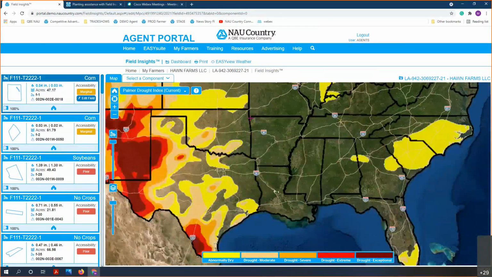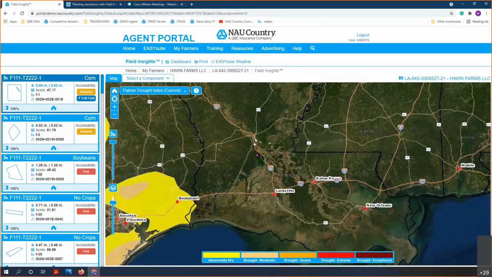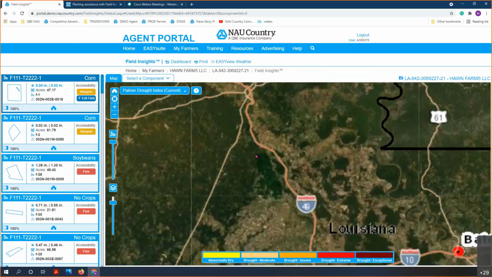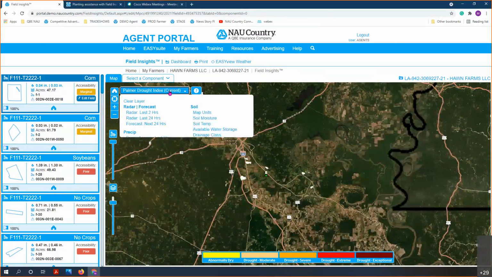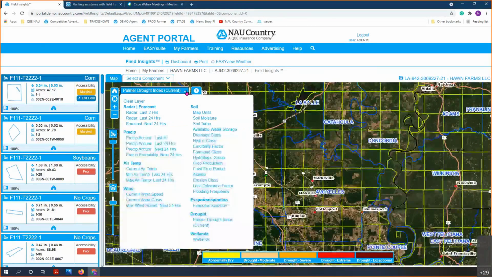So that's just something that we can show our farmers, or your farmers can log in through the farmer portal and view that themselves if they're interested. It's more informational here. Sorry, this keeps rolling up. I keep clicking and my mouse just moves around a little bit. So that's basically, just for sake of time, what I'm going to show you from the map layer information.